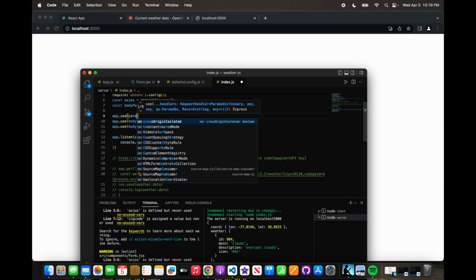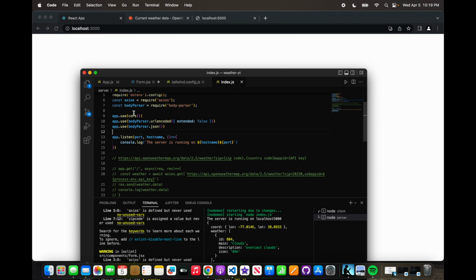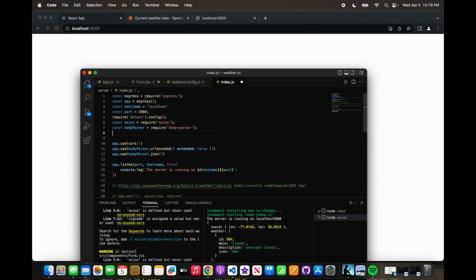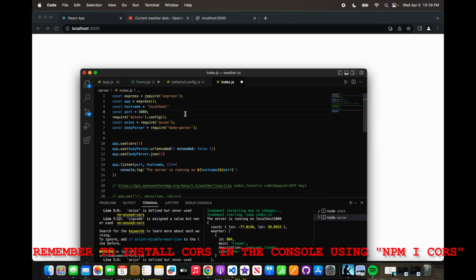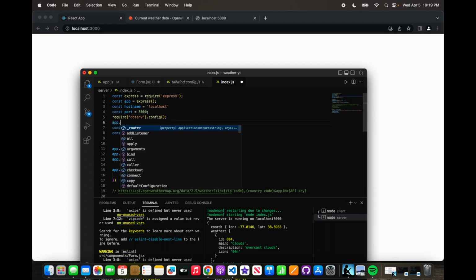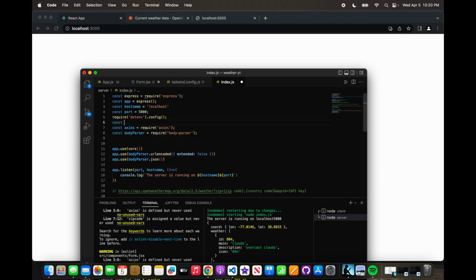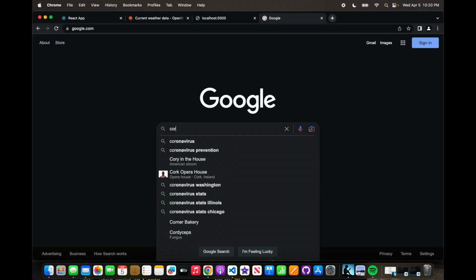App.use cors. For app.use cors, we're going to say const. Actually, let's put this right next to .env. So not app.use, const cors is equal to require cors. And cors, I believe, is cross origin. Let me make sure before I say something else.